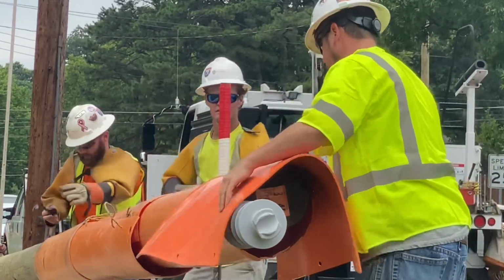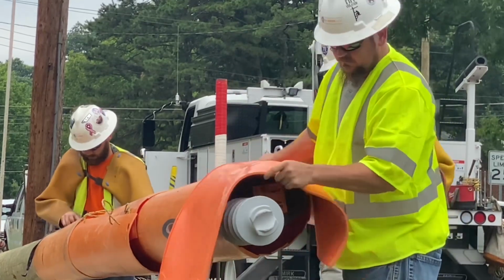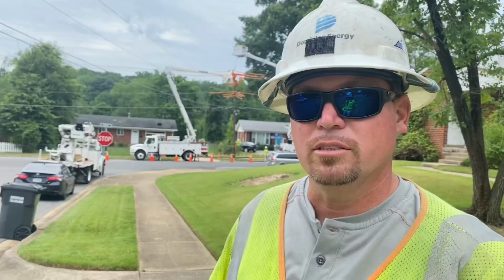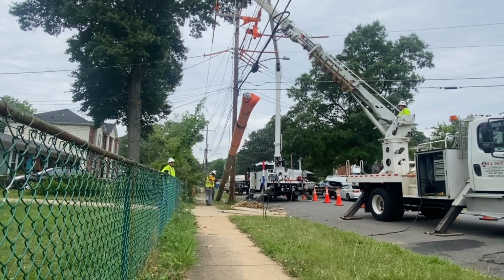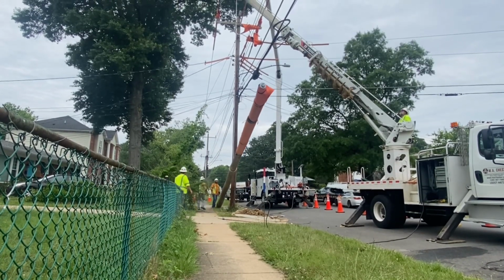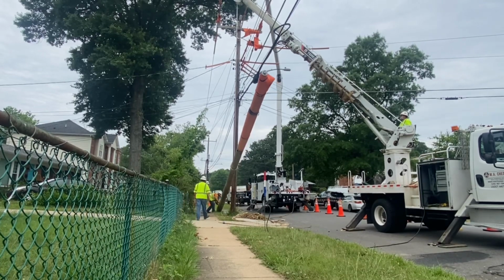This is a job in Springfield, where more than a dozen poles were replaced. This job consists of 13 poles throughout the neighborhood. We are putting in bigger and stronger poles, as well as fiberglass cross arms.